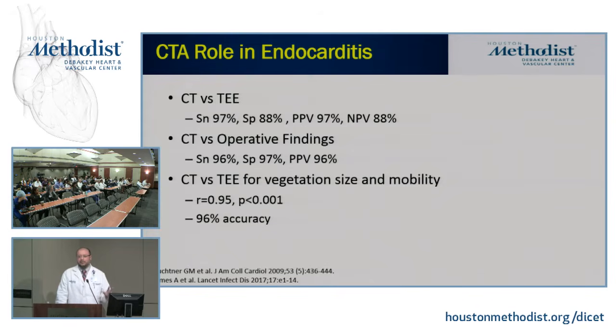And that might be an even more important issue in MRI, where the images are acquired over multiple cardiac cycles and averaged. But one point about the size of those things and why it's important is because if they're small, remember you have contrast in front and you have contrast in back. So if it's small, you're not going to be able to see differences in Hounsfield units. Exactly. And that's the reason why small vegetations aren't identified.